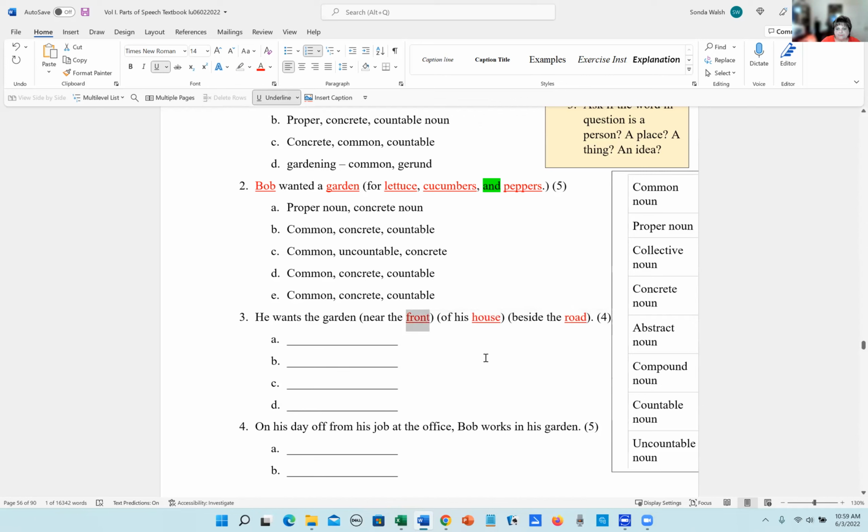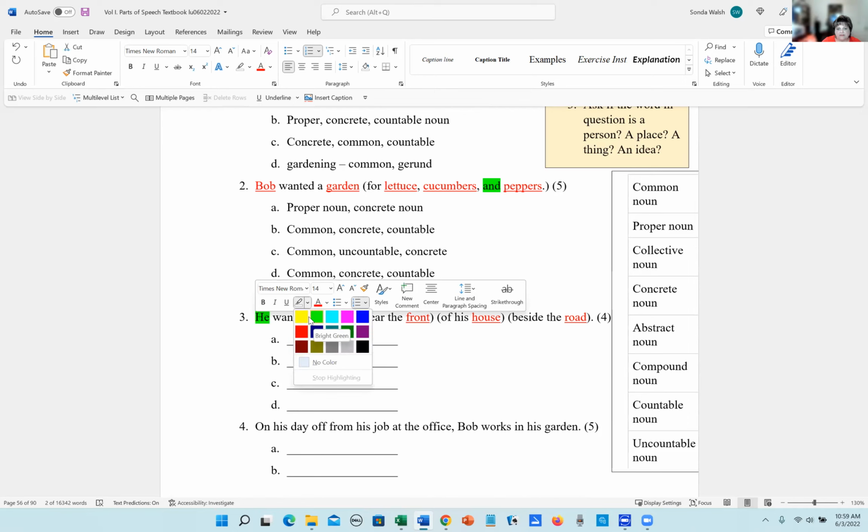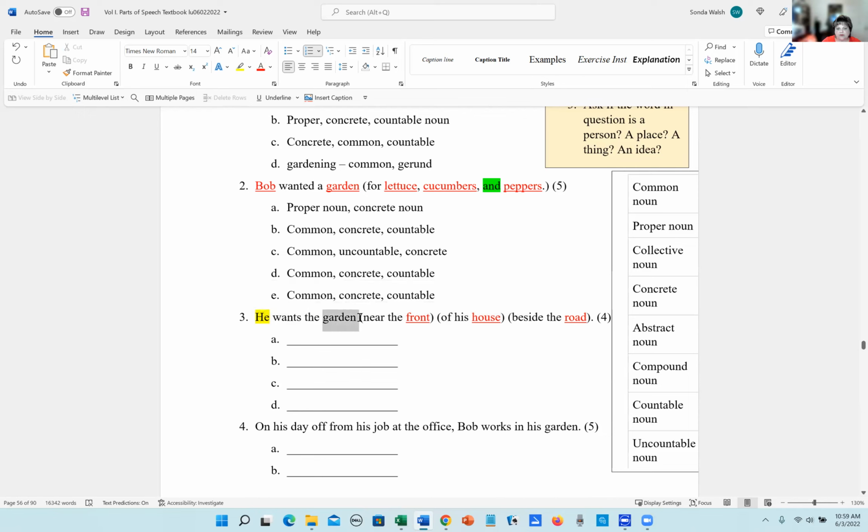All right, three nouns there. Uh-oh, we lied. There's five. Nope, there's four. I'm sorry. There are four. I was counting the pronoun. All right. The next thing we do is find what we know. I'm jumping ahead, aren't I? So let's do he is yellow. He is a pronoun. And once is an action that only leaves the word garden. And we've already discussed that garden is a noun. All right, so I'm just going to come up here and copy this answer because it's the same for garden.